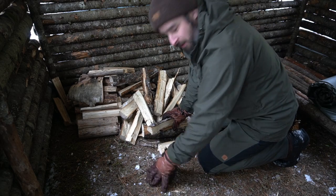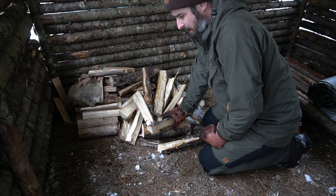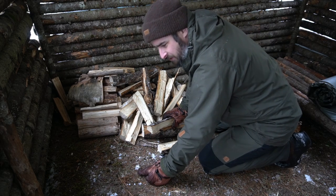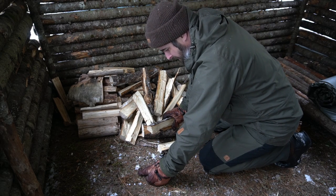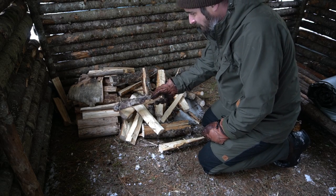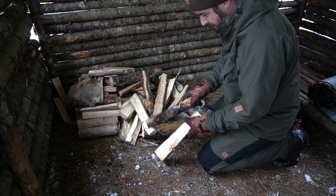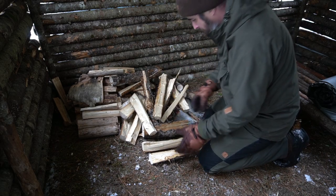All right, so I'm gonna have the fire right here in the center so the heat doesn't melt the tarp. The ground's frozen solid, it's soaking wet anyway, so I'm not too worried about it spreading around. I got dry wood from last time, or it's pretty dry, and then all this wood I just cut is kind of damp and got snow and ice on it, so I'm kind of gonna mix the two as I go.